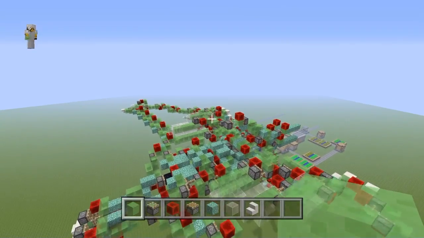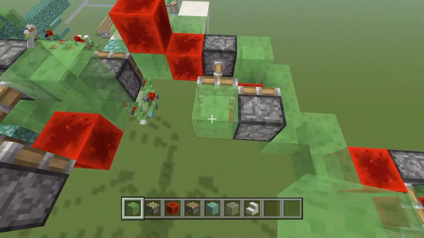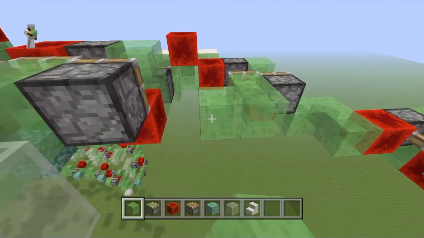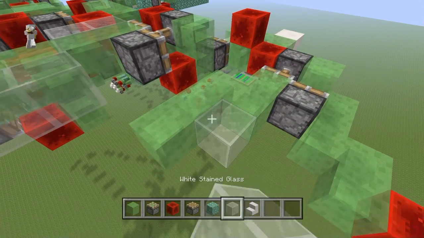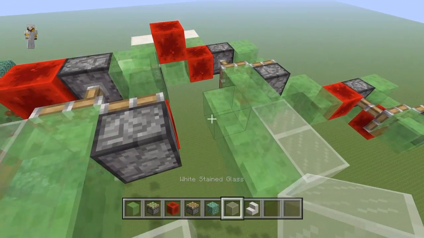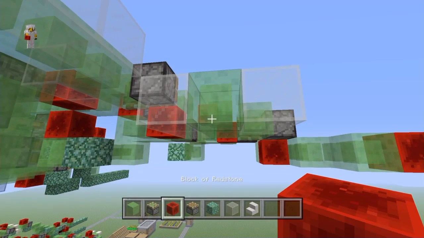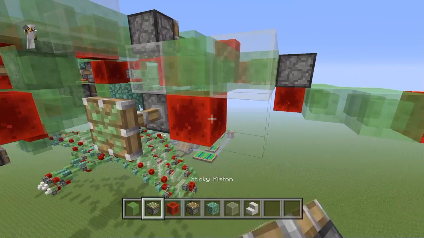Alright, so once you have that piece mirrored over to that side, what you're going to go ahead and do is come to this slime block right here. You're going to come back one more slime block, and then 1, 2, 3 slime blocks, just like so. So you have this piece. Then you want to go ahead and just place in 2 pieces of glass right here, 3 pieces of glass right there. Then we're going to drop to the bottom of this slime block right here, throw in a redstone block. Then you want sticky pistons, 1 here, 1 here.